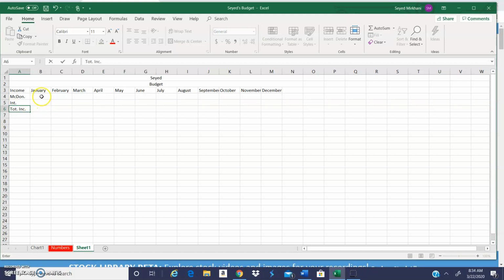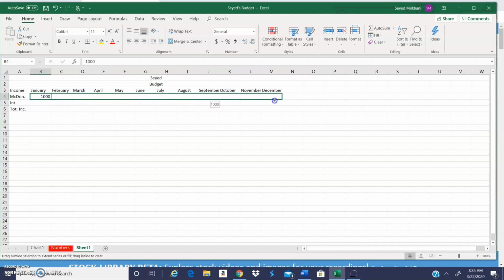Now I'm going to click on January and I am going to type 1000. I click on the cell February, and on this cell, I know that this doesn't change because every month you are going to make $1,000. Therefore, maybe it is easier for me to bring this plus sign to the very corner and tell Excel to copy it all the way through.